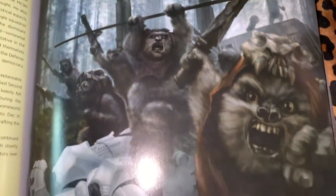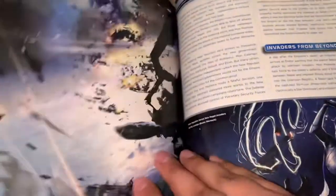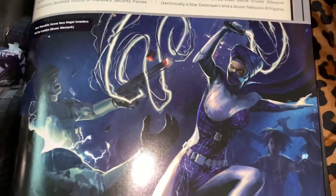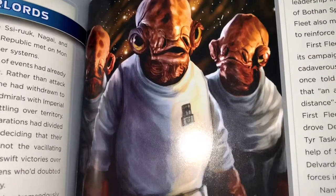So overall, this is a great book. If you're into this sort of thing, if you're not, that's okay. I understand. That's totally fine. You don't have to be into this to like it. If you just want something new to read that you think might interest you, go for it. Check it out. Library will have it, maybe.